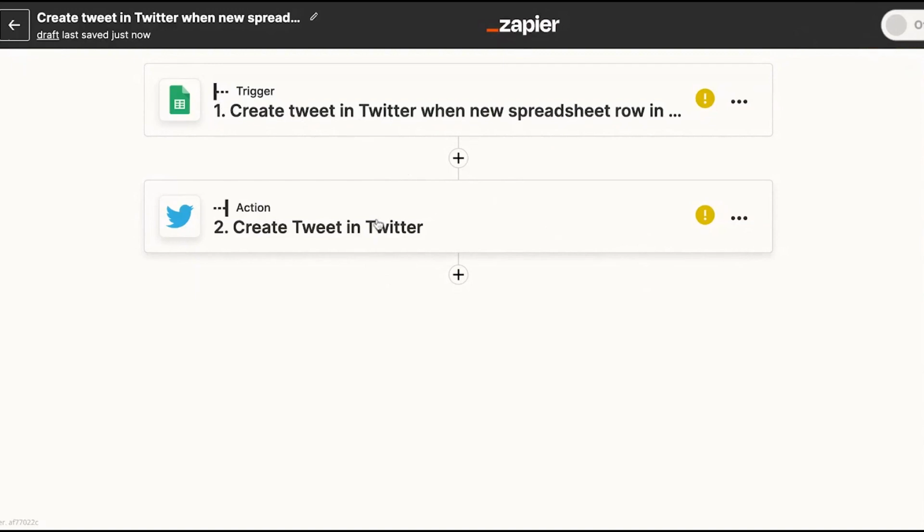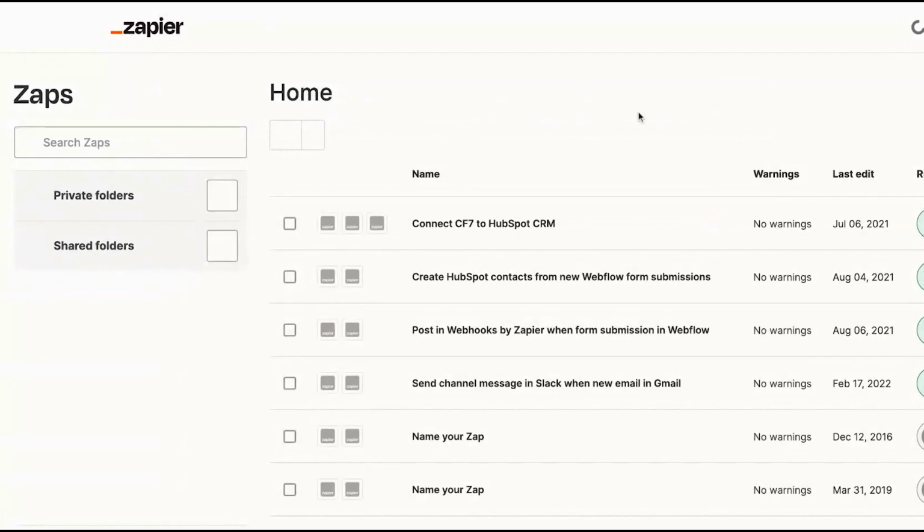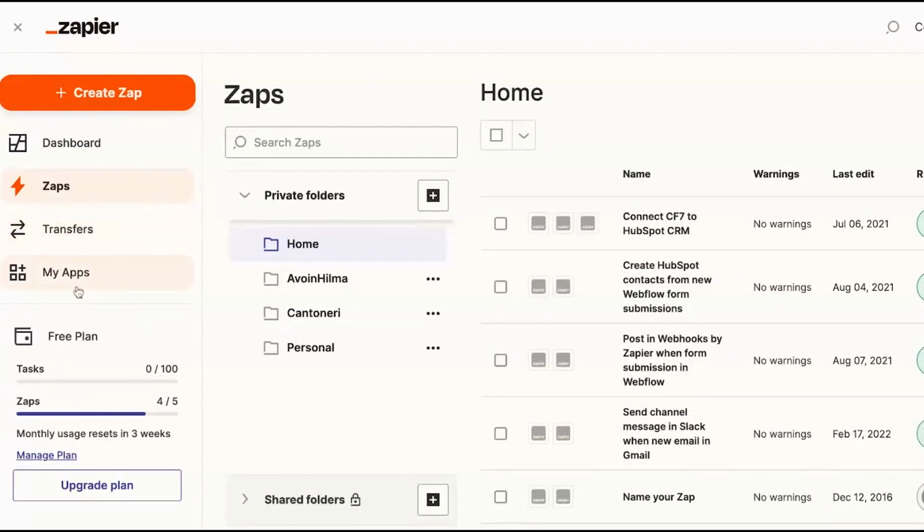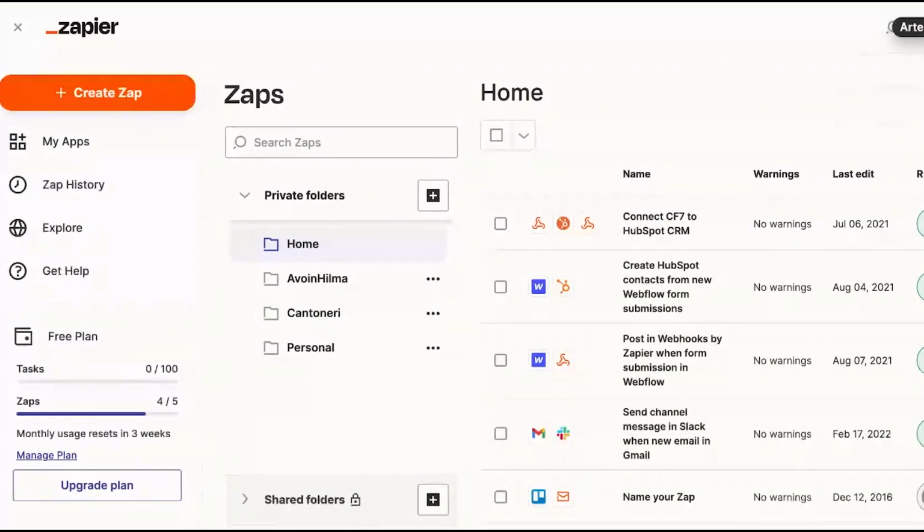So this is basic functionality. It's more or less kind of like drag and drop. People really love it, and it seems to be very, very popular. For me personally, it's not really good enough, and I'll tell you a little bit why. And before I do that, let's see the pricing.